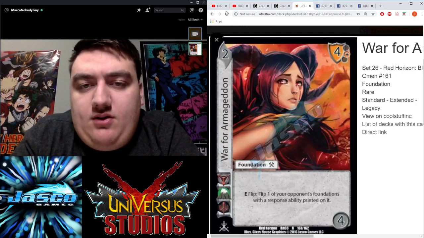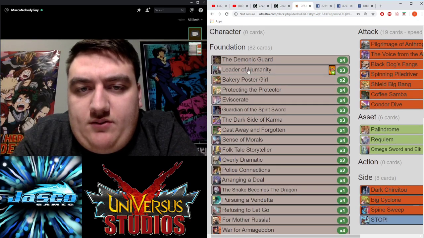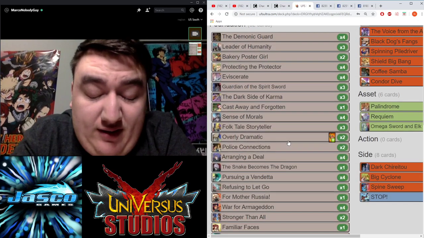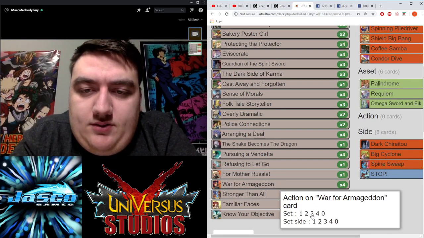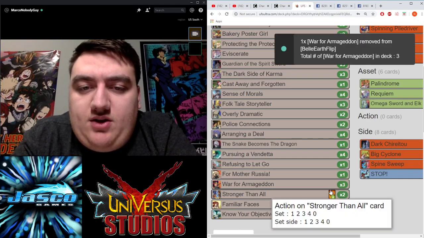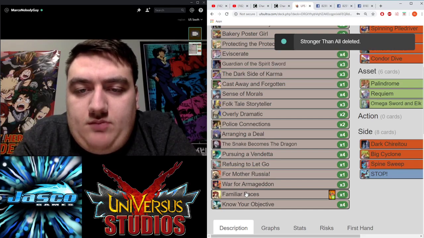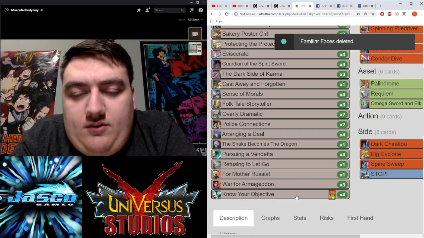I actually think the block mod is playable in this deck because Bakery exists. Well, yeah, we're also Guardian. Yeah, the block mod will be fine. It's just how many you want. So you think 3? Yeah, because responses are so good on Foundations now. We'll cut this meme, Familiar Faces. Yeah, we don't need it. I don't know what actions we're super worried about. Know Your Objective, probably don't need. We have better spam.